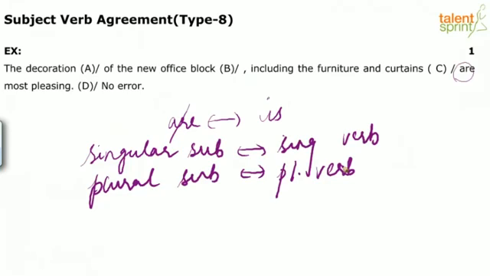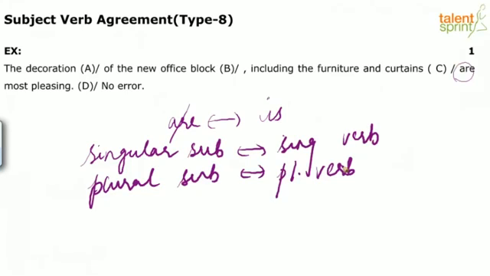Here decoration is a noun and it is plural, hence. Okay. So in that case, what you're trying to say is are is correct, isn't it? No. So all of you who are saying are is correct, it isn't, I'm afraid. But now let's try to see why. Absolutely, I think Nirmal Indian. I like the name, very interesting. So think of it, what are we talking about here? We're talking about the decoration of the new office block.